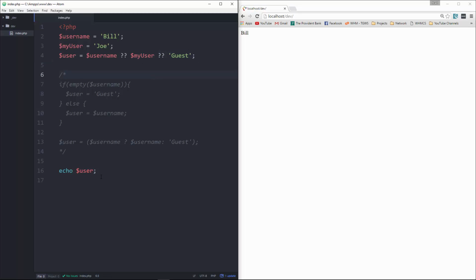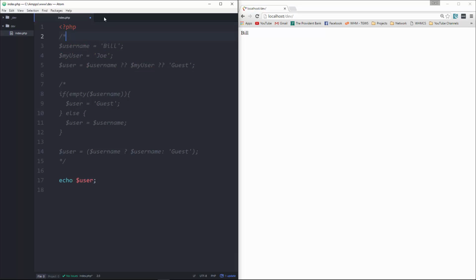Okay. Now, a common scenario for using this would be to check for a get request or check for parameters in the URL. Alright, so let me just show you that real quick. I'm going to just make sure all this stuff is commented out. Okay.